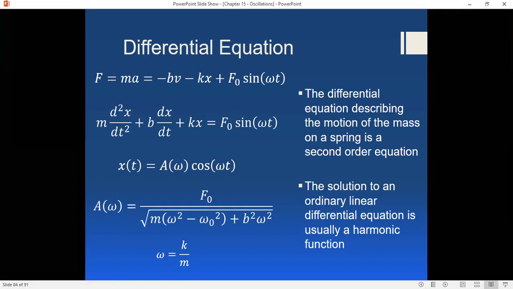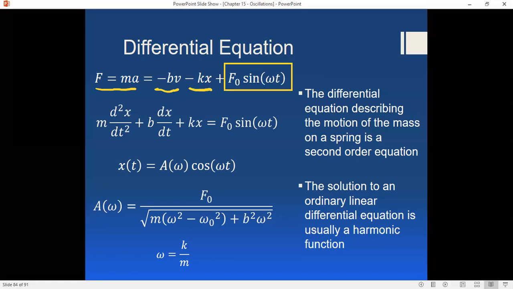Okay, so we started out with Newton's second law, which we always start out with when we want to predict the motion of an object. The simple harmonic oscillator only had this one term, negative kx, all right? Then we added this drag term to it to basically say, well, there's going to be internal friction and frictional forces that are going to slow this oscillating object down. Now, to really throw things for a loop, I'm going to add this extra part of the equation.